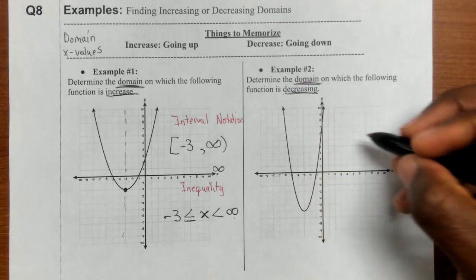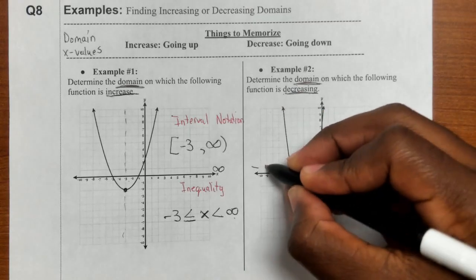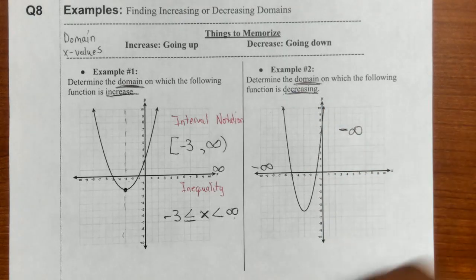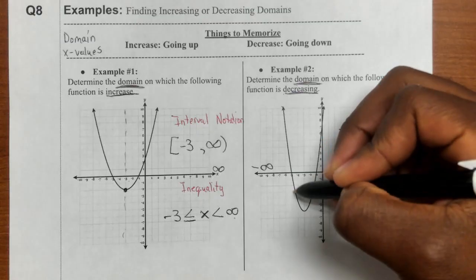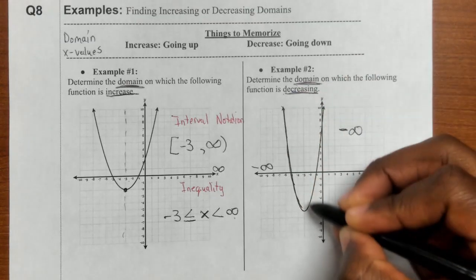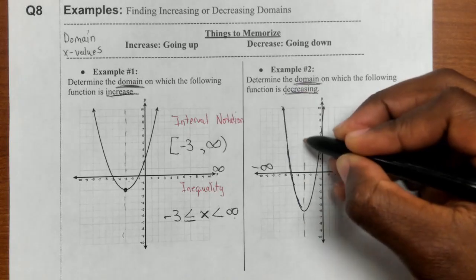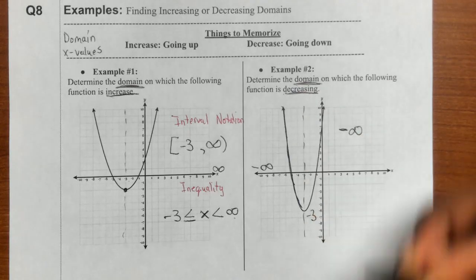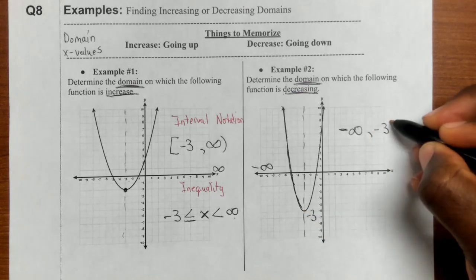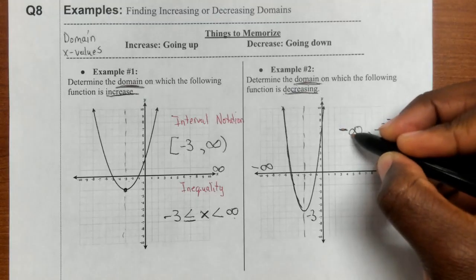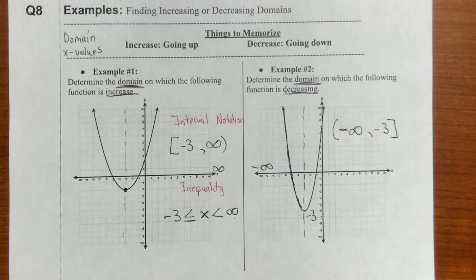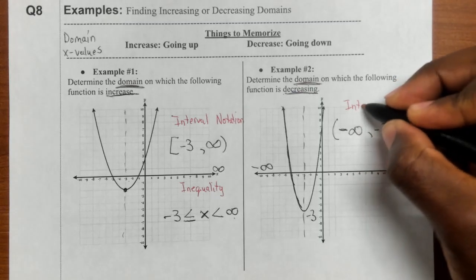So we're actually starting at -infinity. Okay, because it's starting somewhere to the furthest left. And then if we follow the line going downwards, it stopped going down right here at this point. So it stopped going down at -3. Okay, so that means it stopped at -3, but it also includes -3. So I'll put a bracket here. Because -infinity is not a single number, it's infinite, you put a parentheses here. And again, that would be interval notation.